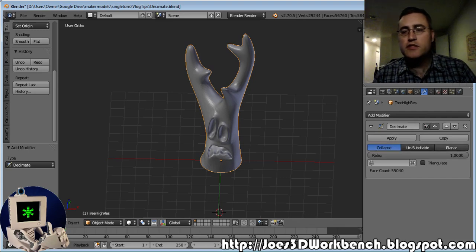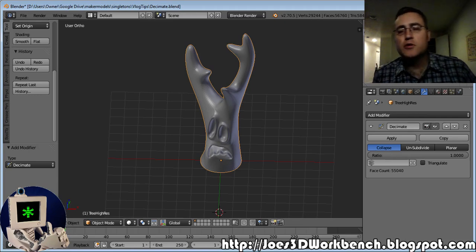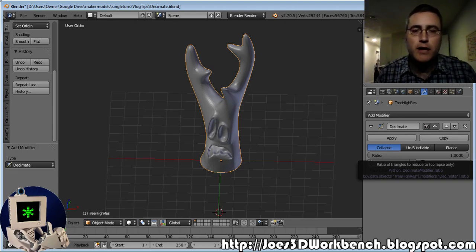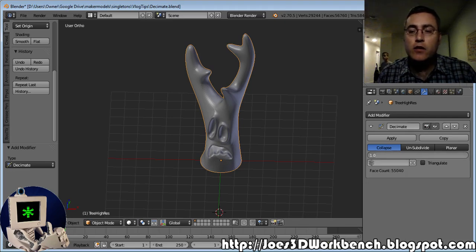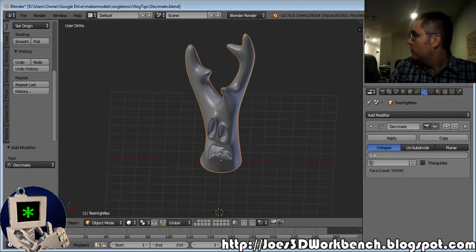Now there are different settings here, but the important one is the ratio. Stay on collapse. There's unsubdivide, there's planar. Those try to be smart about it. They don't make nice watertight geometry. The collapse one keeps it watertight. And then you can click and slide on this one, but it's a really bad idea because it's slow. I'm not even going to do it while I'm recording because it will kill the recording. Instead, click on the number and type in a number. And take your best guess, if you can reduce it.